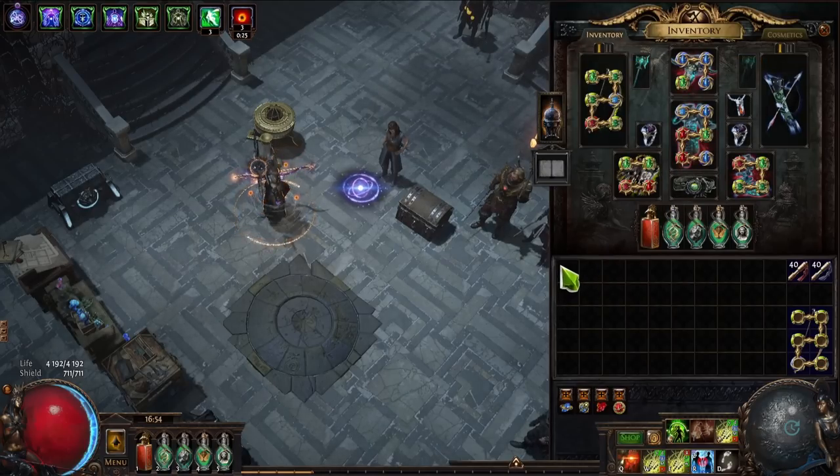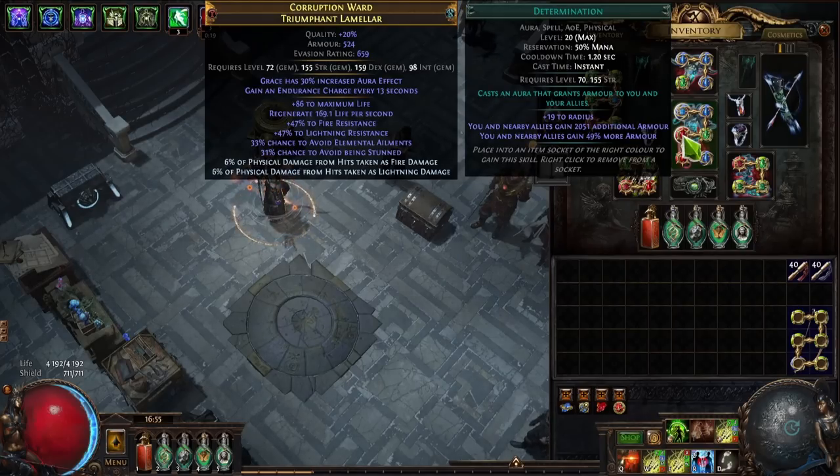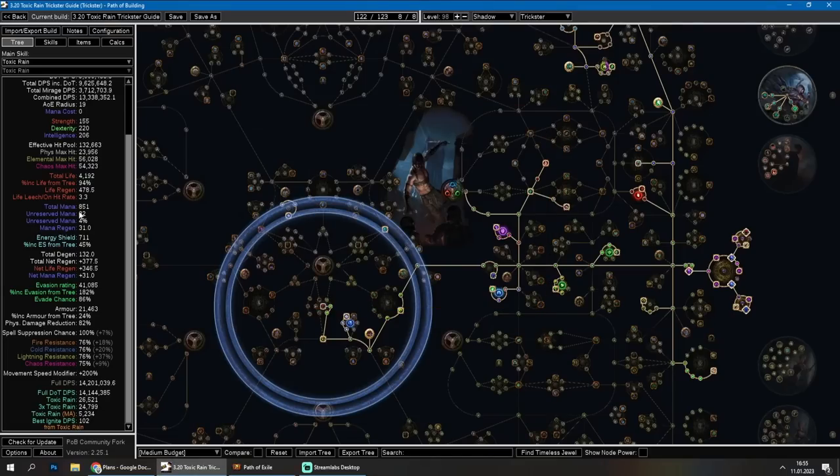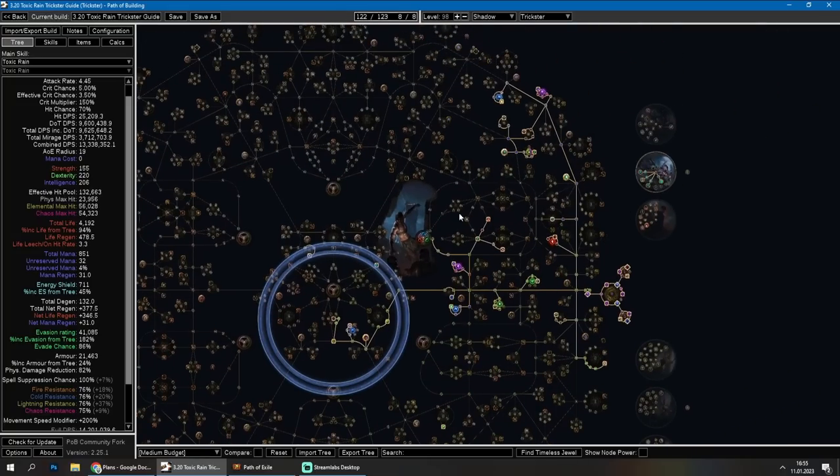What else do we have here? Let's talk about the aura setup. So in order to reserve all of the auras, initially in the low budget, you're not going to be running Determination because Determination is not that powerful. It definitely covers our weakness, which is the physical damage taken. As you can see, in terms of max hit, we have like 23, 24k physical max hit, which is pretty decent for a character that is on the right side of the tree.